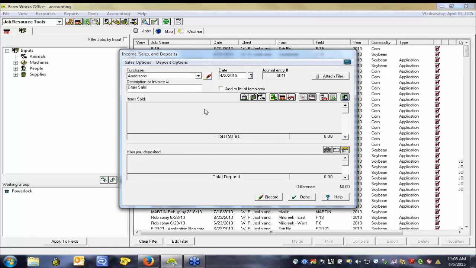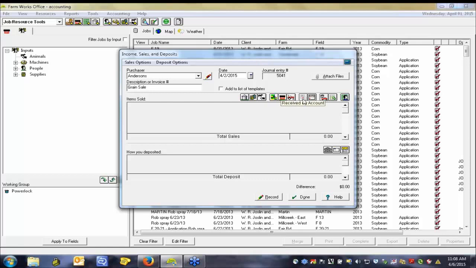Under our items sold, kind of the second area within the income sales and deposit screen, we've got a list of buttons here that show all of the different opportunities that we have to mark in what this money that we're going to be depositing was for. We've got a harvested crop sale. We've got an inventory supply sale, livestock, land, structures, equipment.